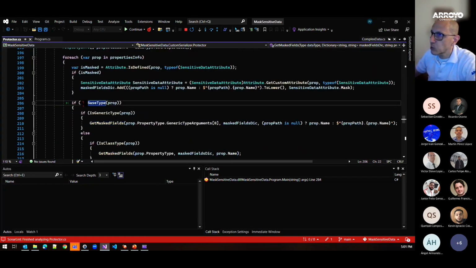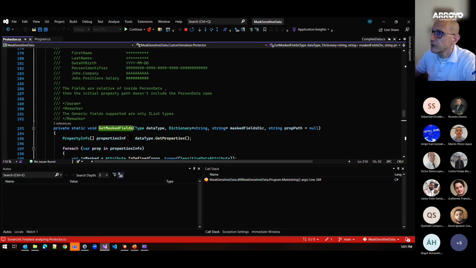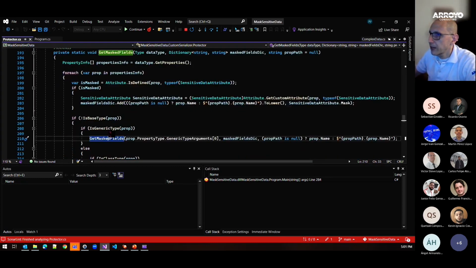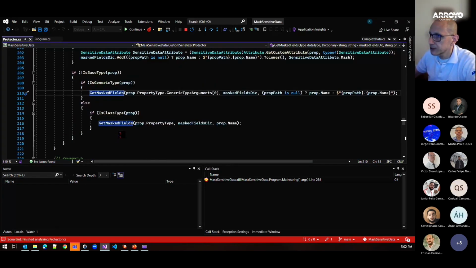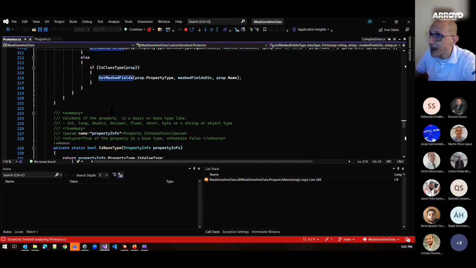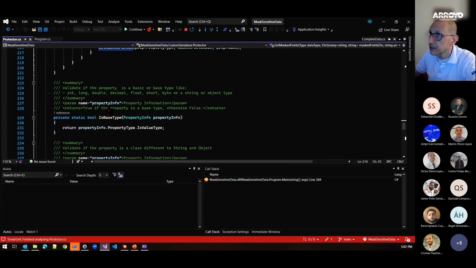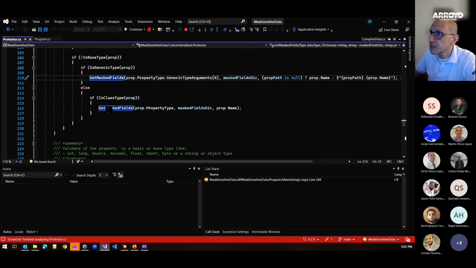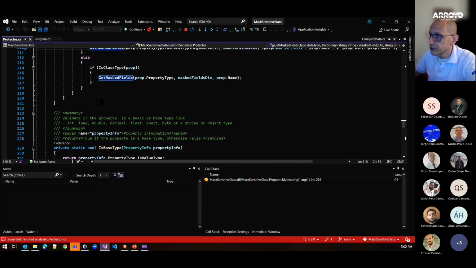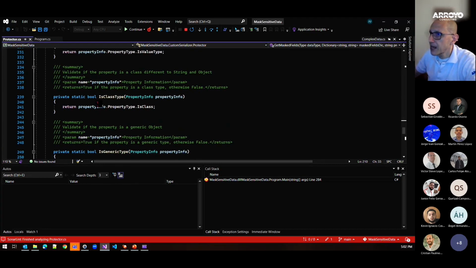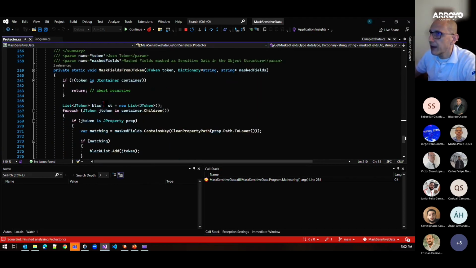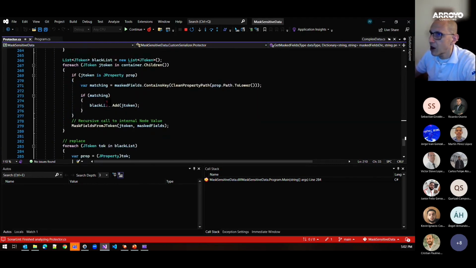I have to validate whether this is a class, or a generic class, or a class type internally, and everything related. I'm using recursion to call into the inside again, to complete the hierarchy for the object. I don't need a list; I build the list inside, okay? I reuse the sensitive data attribute, and in this case, you can validate everything inside of the object.